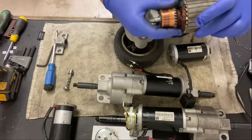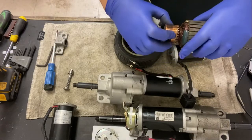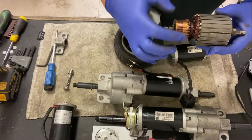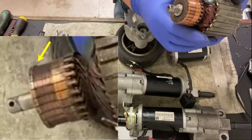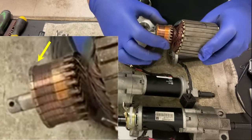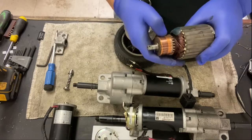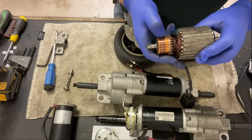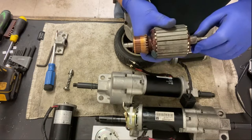Inside of the motor is your actual windings, and that's your copper conductor where your two brushes sit there, and that passes the voltage through there, and that's what spins the motor. As you can see on this one, it's actually very worn. It's very much like your brake rotors or your brake discs, where the pads have started digging into the rotors and they create this lip, and that causes a short problem. It'll just start arcing across instead of making a good contact, like from what it should be to what it is. And that'll give you motor issues.